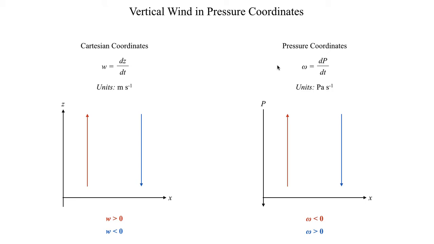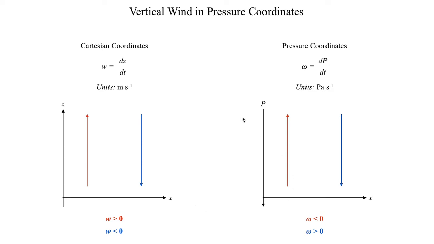So it might be helpful to rewatch this particular part just to make sure that you're not getting confused here. It also doesn't help that the symbols here look really similar. The omega kind of looks like a W, but unfortunately that's the choice of symbols that has been used by the meteorology community. So I have no control over that, and we're just going to have to live with it.